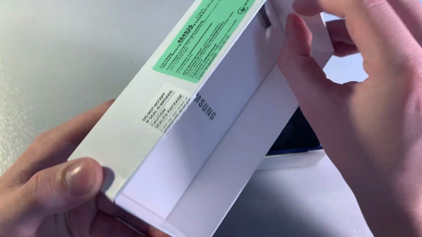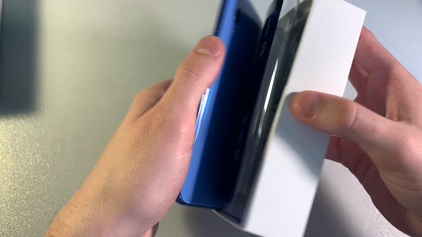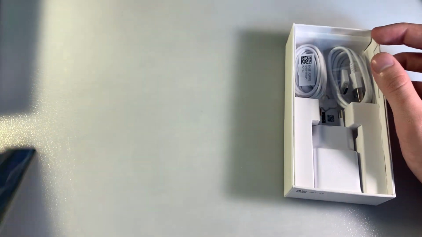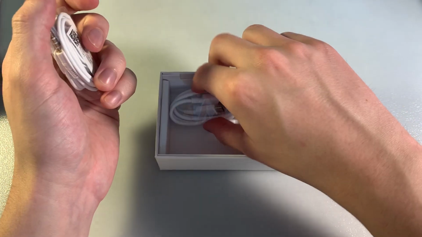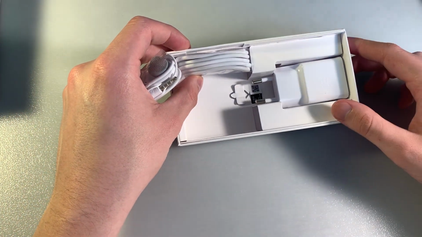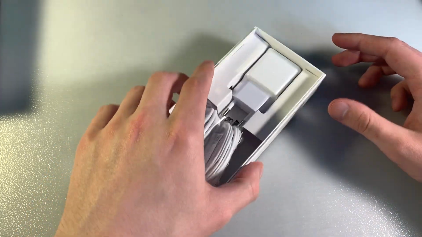Start unpacking, open box. In completion we have papers, quick guide and guarantee papers, device, the blue color, this protected film, transporting film. In completion, headphones, USB Type-C cable, key for SIM slot and adapter for charging. That's all. Okay. And now talk about the phone.